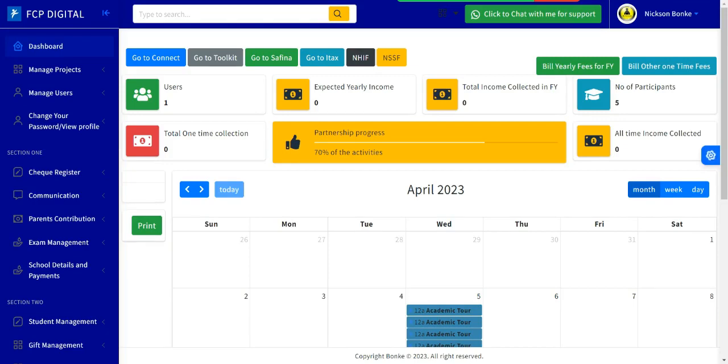I'd just like to take you step by step on how you can get the best out of this system and to know the features. I'll take you step by step through all the features that you need to know when it comes to this digital management system. So stay put. If there's a place that you're not clear, please reach out to me, and I can demonstrate.